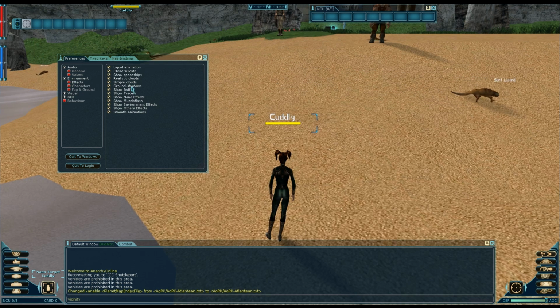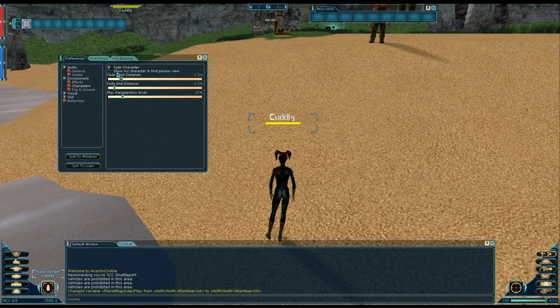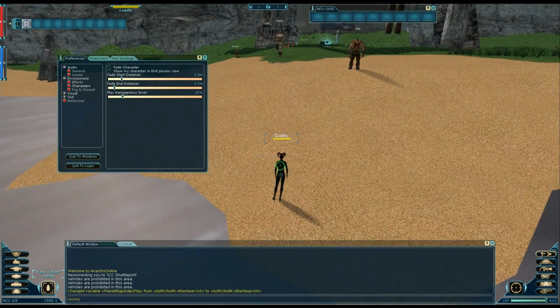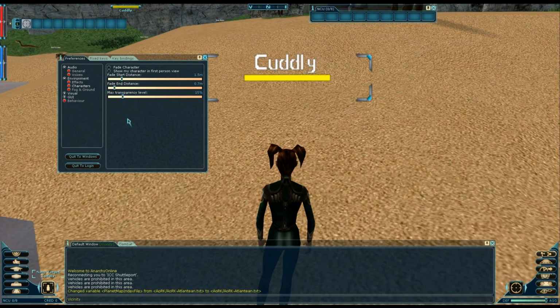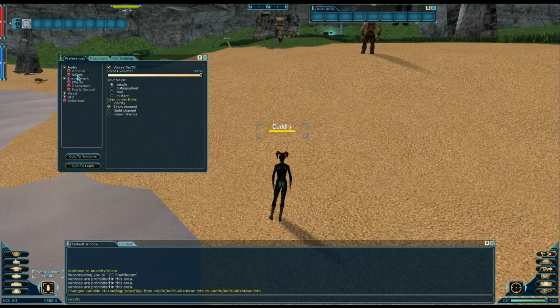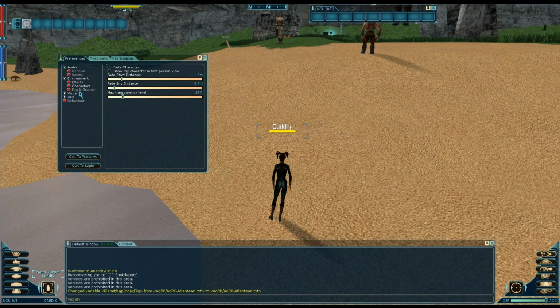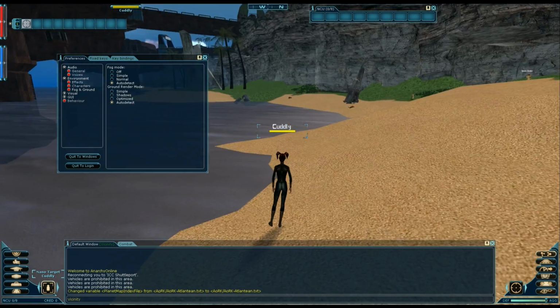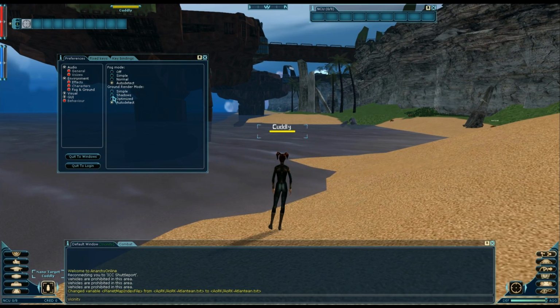Then you have environment effects. I have everything max, just like your simple normal games. I take fade character off. This is basically a setting so that when you zoom in and out, your character can kind of go invisible for certain reasons. I'm not into that, but anyways. And then we have fog here. I have everything on auto detect. I don't know. I've never been good at that, so I guess you can do that one.